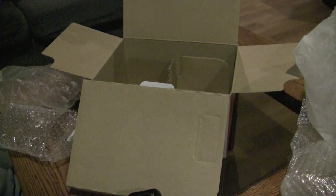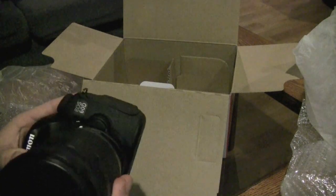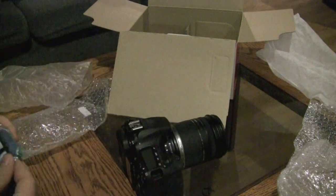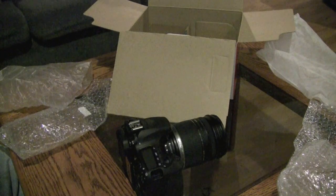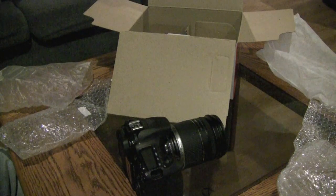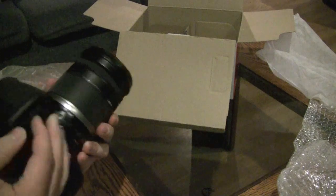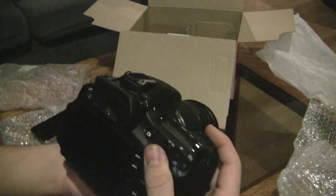Let's see if we can pop on the lens here and see what it looks like with the lens on. I'm going to charge the battery up and start shooting some pictures. We'll line up the two white dots and just like that click them into place. So there is the Canon EOS 60D Digital SLR. Let's throw a battery in it, do a first boot up and see what that's all about. We're filming this with the Canon HF200, by the way — absolutely love that camera. Opening up the battery door, sliding in the battery, and it locks in. Let's fire her on. Set the date and the time — and we are now booted up.